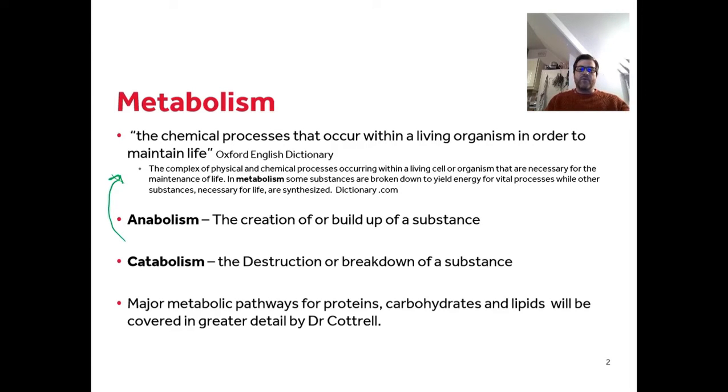The next important thing to think about with metabolism is that there are two types. There's anabolism, where you create or build up a substance, and catabolism, where you destroy or break down a substance. And the liver performs both of these functions. Now, some of the major metabolic pathways for proteins, carbohydrates, and lipids will be covered in greater detail either by Dr. Cottrell or by other lecturers. I'm just going to focus on the liver today.